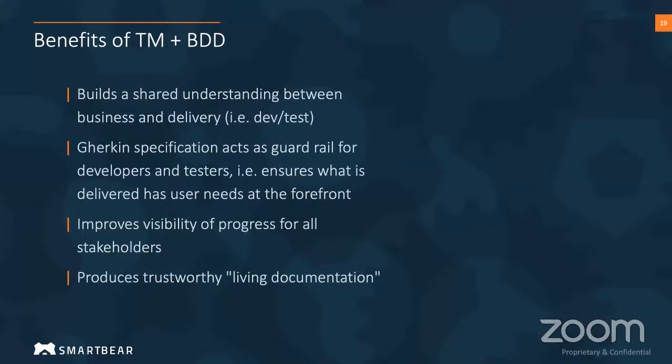Either way, it's very helpful for everyone to understand what user behavior we are testing for, so that the testers make sure they are focused on the user and what you're trying to deliver. The BAs and the product team can easily understand what the testers are doing at any point. So it just makes it a lot easier. Even if your organization doesn't have full BDD, the 3 core practices, if you start using Gherkin, it can still have these great results for your team.